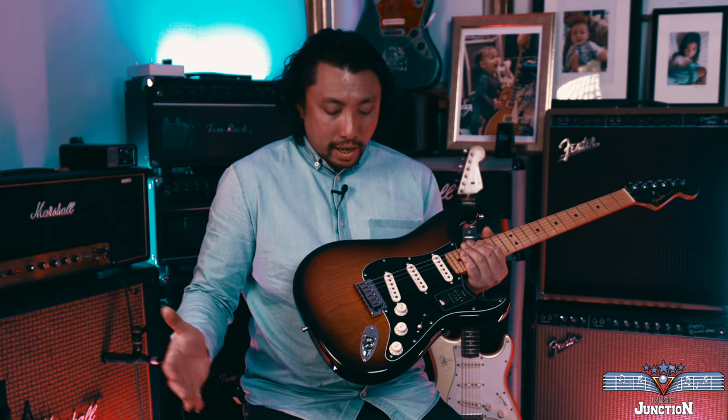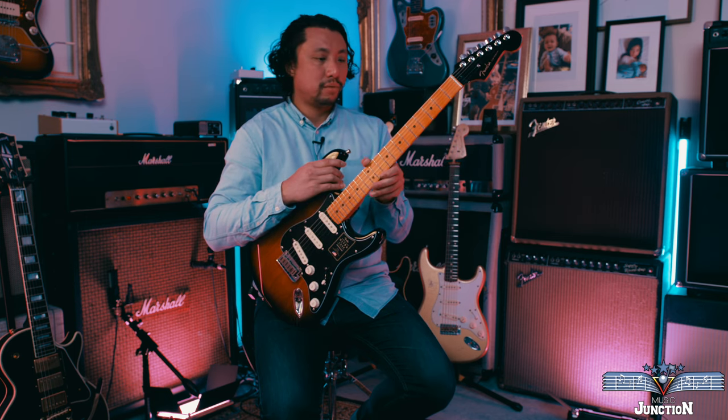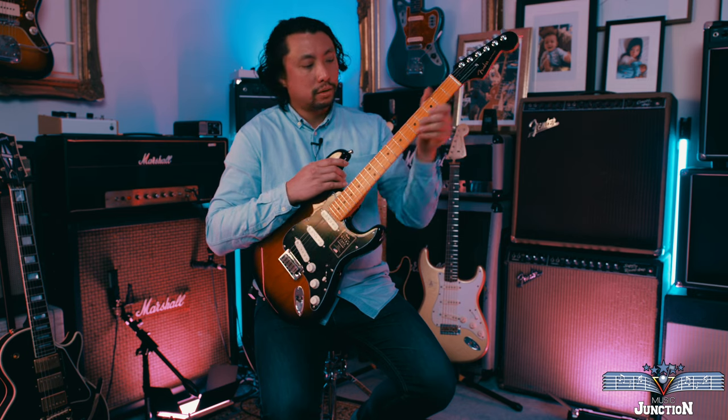So ash body, it's got a maple neck. This has what they call an augmented D neck, which means it's got more body than the modern D, and it becomes fuller towards the higher frets. You can definitely feel there's a little bit more heft here compared to there, which is quite nice, actually. One thing I love about the Ultra Luxe Strats is the rolled edges. It just feels like a worn-in sort of guitar.